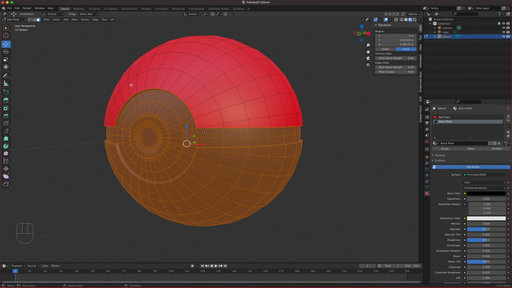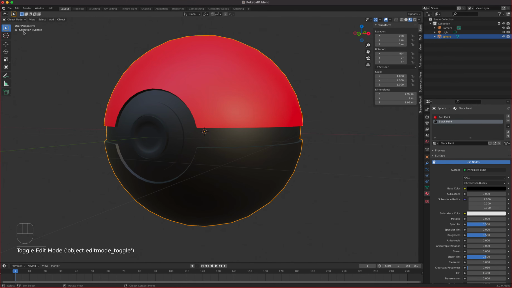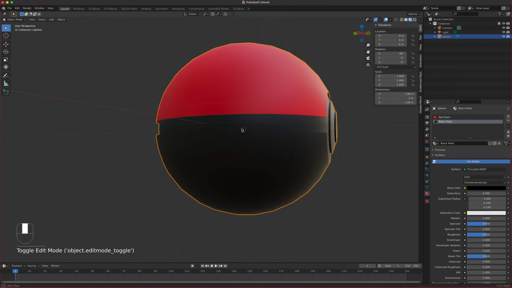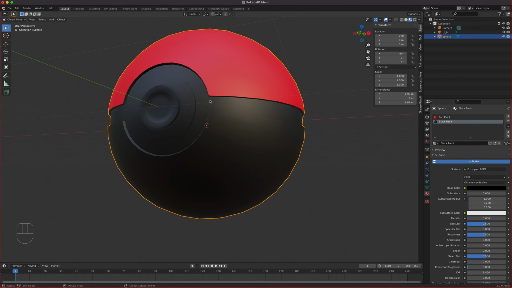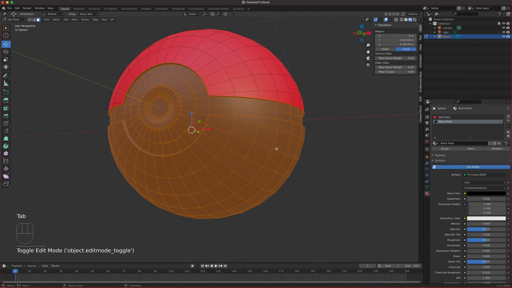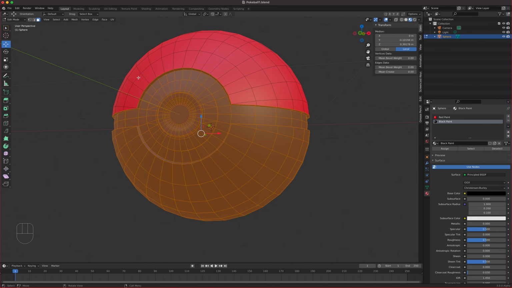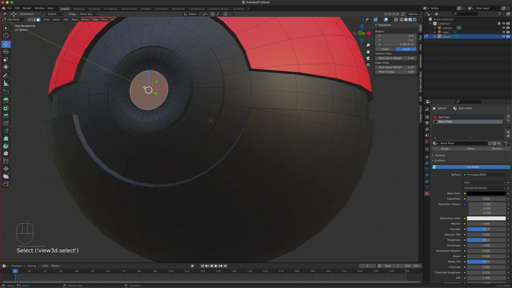Okay, so if I go to my object mode just to quickly preview it, there it is. The reason why we did that is that since we just inverted the selection, we save a lot of time picking all these parts that's supposed to be black, and now we can just select what's supposed to be not black. All right, so I'm going to select this face right here, and I'm going to grow my selection.